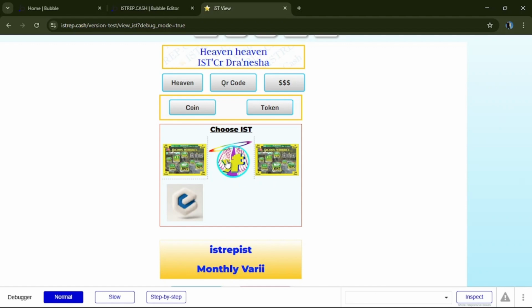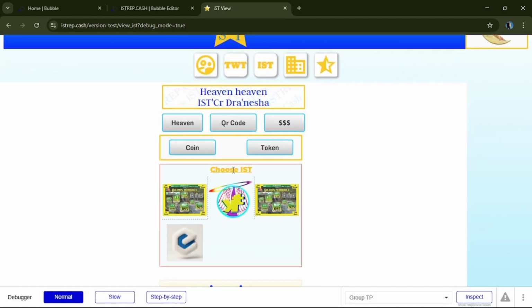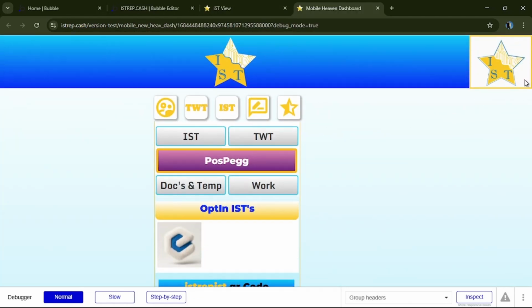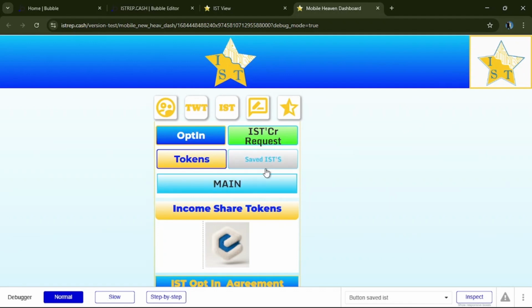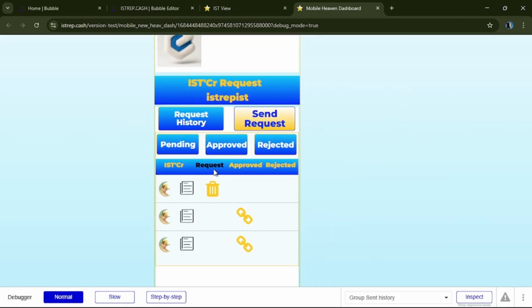Alrighty, so we'll hop back over into the other profile and do the sending of the tokens by the actual maintainer of the IST. So yes, we are back in the IST maintainer creators page, and we are going to do the request for sending the ISTCr the actual token, because we need to track that we actually sent them the tokens.